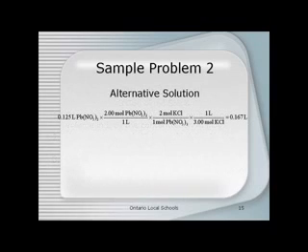So here is the alternative solution. Again, our first step to get to the moles of lead-2 nitrate, we multiply by the mole ratio, 2 moles of KCl to 1 mole of lead-2 nitrate, right out of the balanced equation, and then we multiply times the molar concentration of KCl flipped upside down so that volume is on top. As we do this, we get to our 0.167 liters of the KCl solution. Okay, so that is our goal, and we have 2 ways to get there. Use the way that you're most comfortable with.